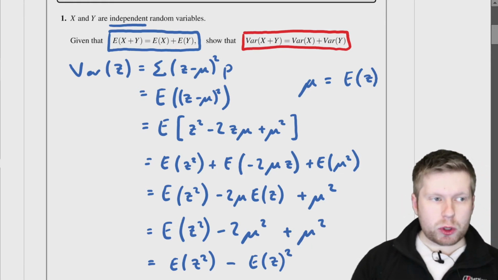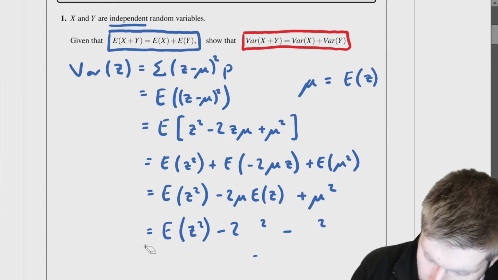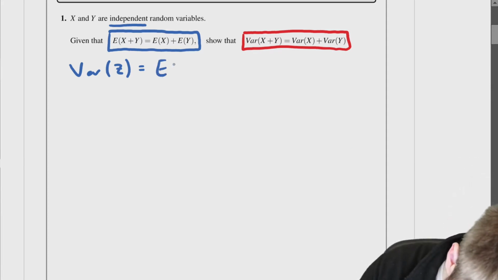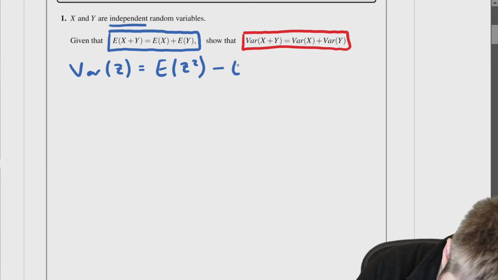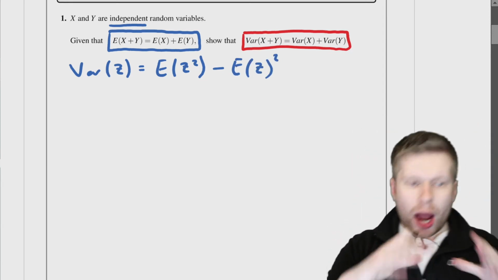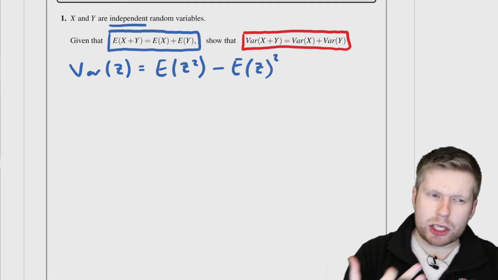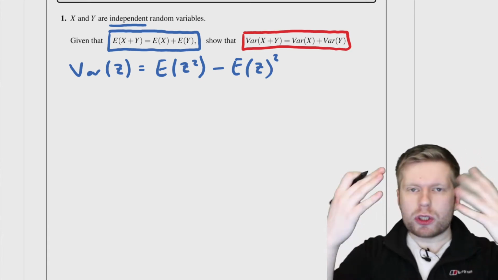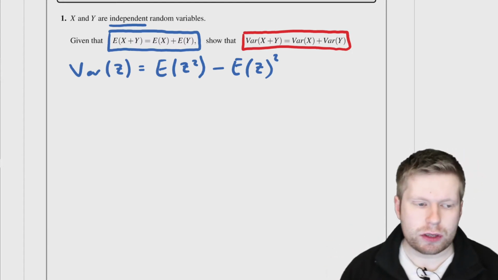So in other words, I'm able to show now that the variance of z should just be equal to, and I'll rub all this off, okay? It should just be equal to the expectation of some random variable squared, so in this case z squared, minus the expectation of z all squared, okay? So the thing is, I went through the proof. It's very, very simple. It's just expanding quadratics, then just thinking about what does expectation mean and being aware that mu just means expectation, okay? You're able to prove that the variance of z should just be the expectation of z squared take away the expectation of z all squared.